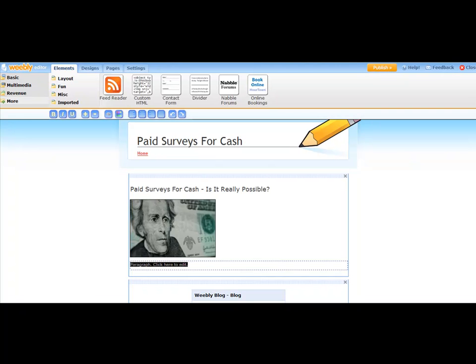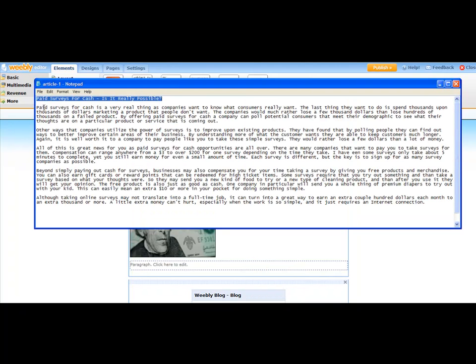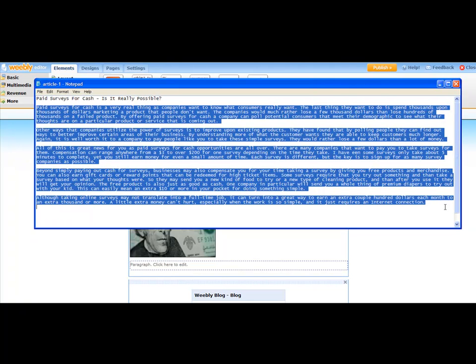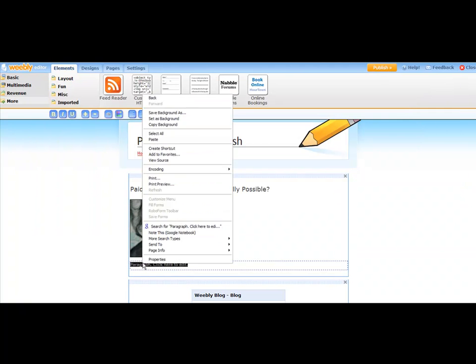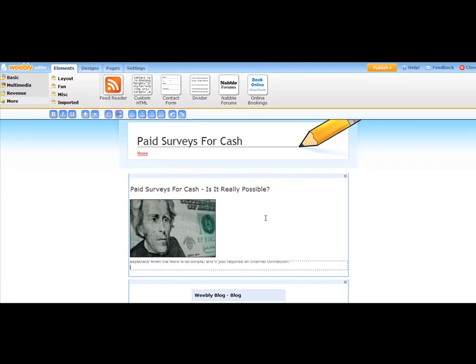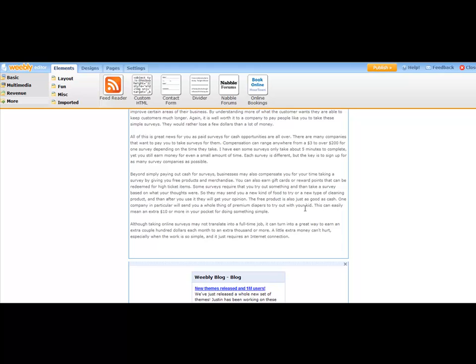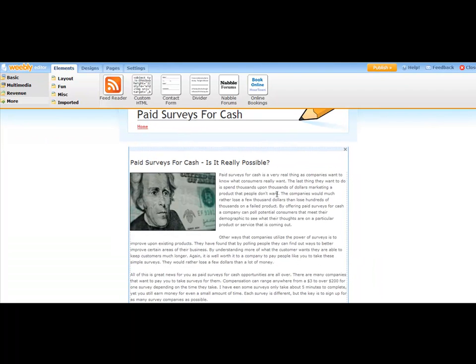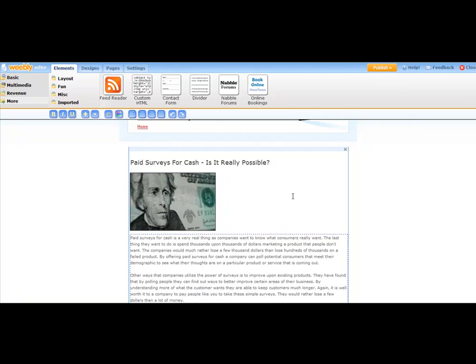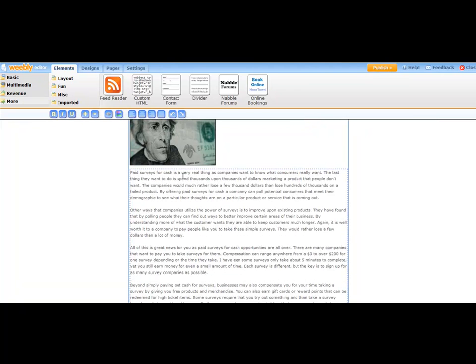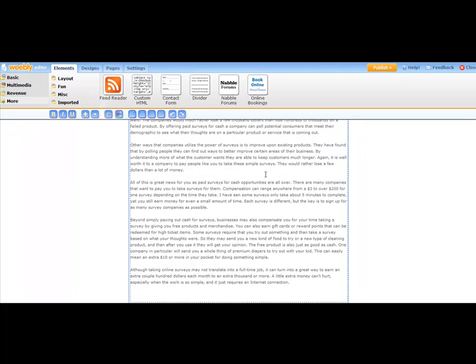So the next thing we're going to do is go back over to the article, and we're now going to simply copy and paste what we've written for the article. So we're just going to copy that, and we're going to jump back right over here, right click, and then paste in the article. And then we're just going to click up here, and notice how it shows up and how clean it looks now. So the next thing we're going to want to do, after we pasted it in and made sure it looks okay, is click on the text bar, and it's going to enable us to edit the text.